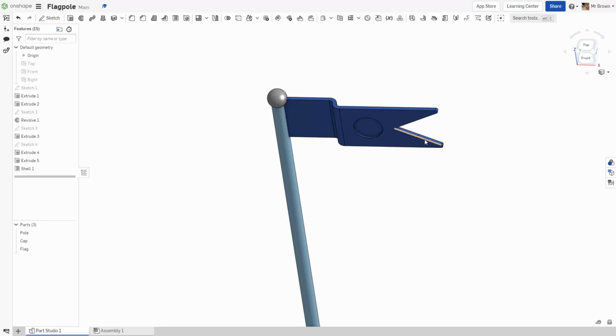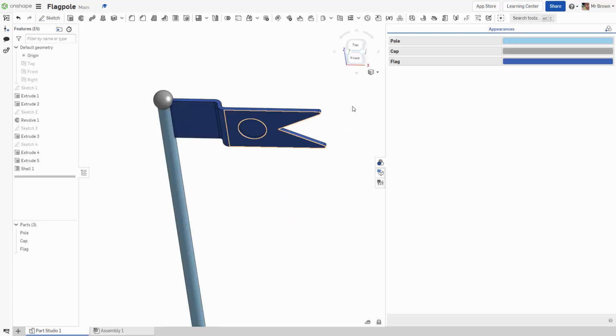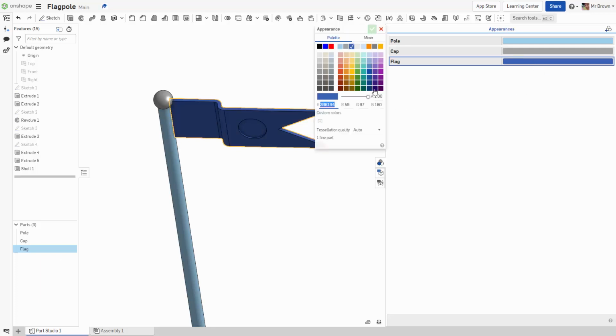A few things that we can do here, okay? We can come up here and actually change these colors. So if you click the appearance panel, okay, and I want to, can I just do it here? Yeah, click the flag, click this color here, double click, and I want red. You can use the mixer too if you really want a color, or you can look up on the internet and chuck the hex code in. But I'm just going to use my basic colors here. I'm going to use red.